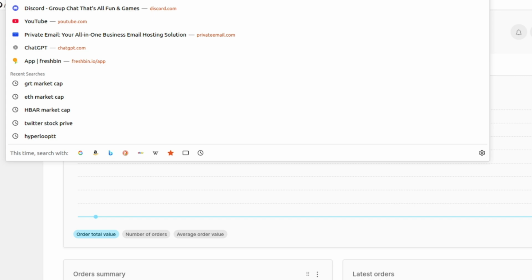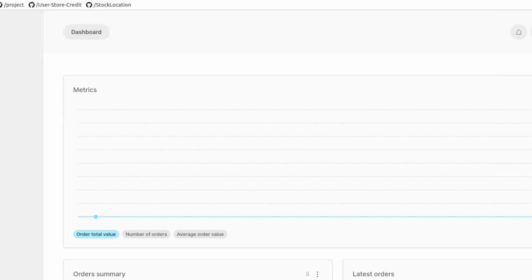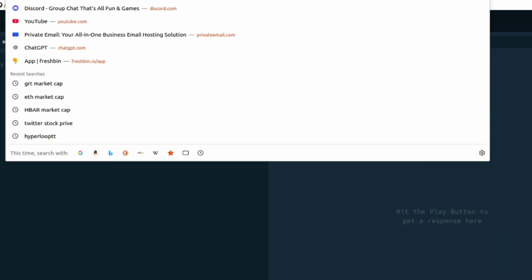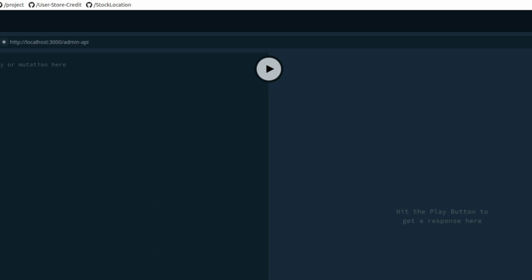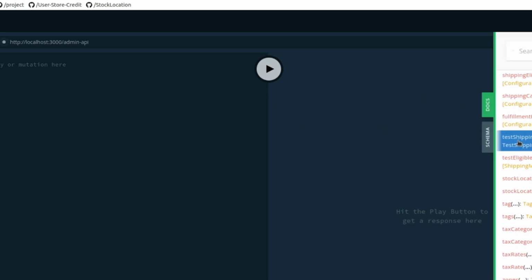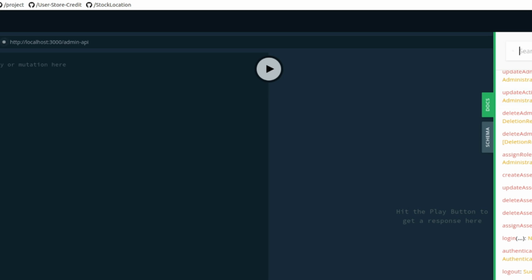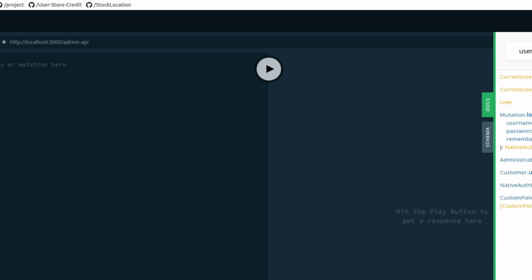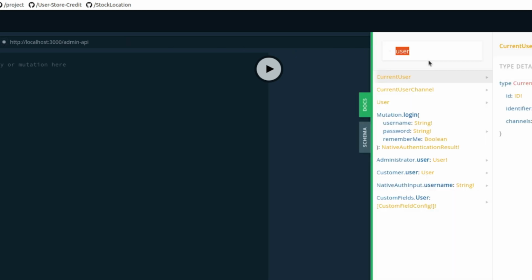And then the other thing that we'll have access to is this admin API endpoint, which we can play around with. We can call all these functions, all these mutations. If we want to register a user, maybe that function only exists on my admin API.